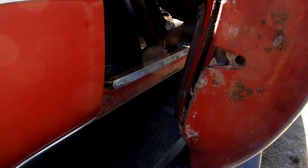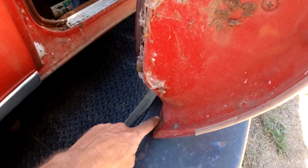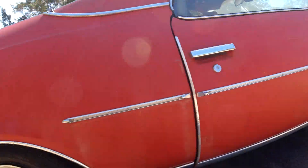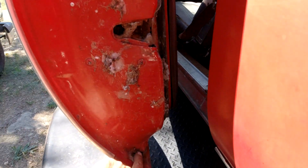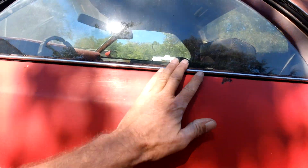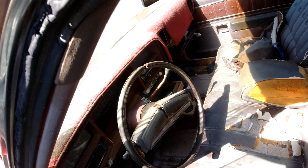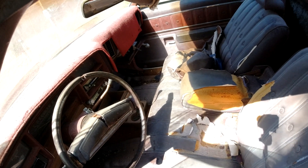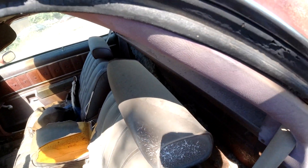There is a little bit of rust. The driver's side has a little hole right here — I don't think this side's very bad. The interior is shot from the sun, of course. There's a little hole right there in the bottom of the floor — he said that's the only one. The seat can be upholstered. It's got a dash cover on it and a whole bunch of original paperwork in the dash. The headliner's not too bad; the sun visors need work.